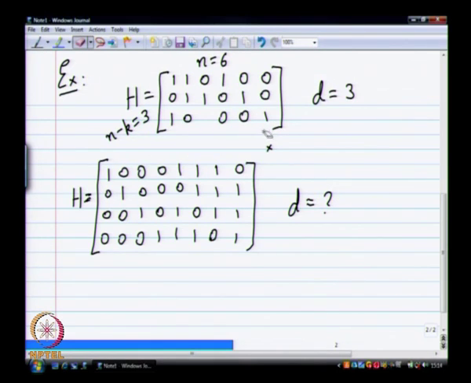What about the other one? Once again you have to follow the same strategy. You have to start with d equals 1. Well, d equals 0 you can just throw away based on what you know. If you want n and k, let's say n is 8 and then n minus k is 4. These 2 things we are able to see quite easily. N minus k is 4 is easily seen because once again there is an I sitting there. If you do not have an I, you have to do the Gaussian elimination, generate the I, and then you will see that it works out.